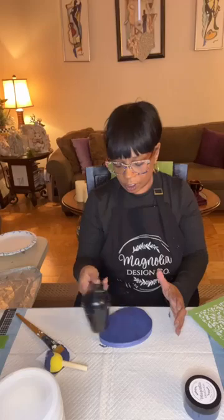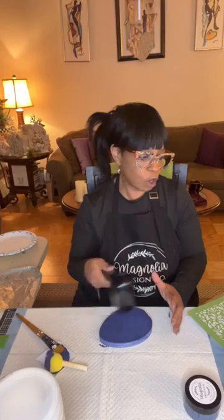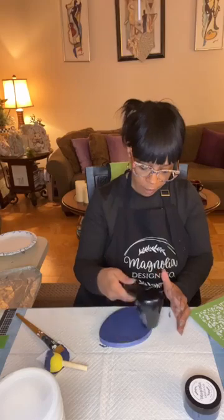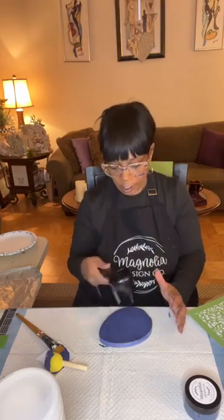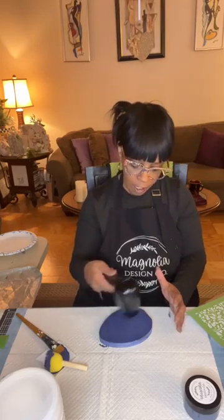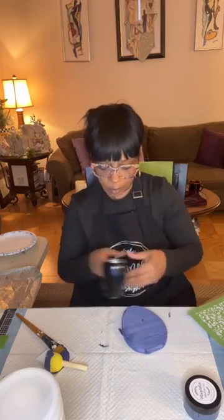One of the biggest differences that I've found between acrylic paints and chalk paints is that chalk paints certainly don't need as many coats. So whenever I see chalk paint in colors, I try to grab them all up, because in my mind at best it's gonna need 2 coats. But I rarely have ever even used chalk paint where I had to put more than 1 good coat down. Acrylic paint is a whole other animal.